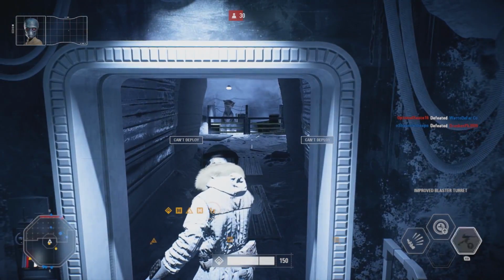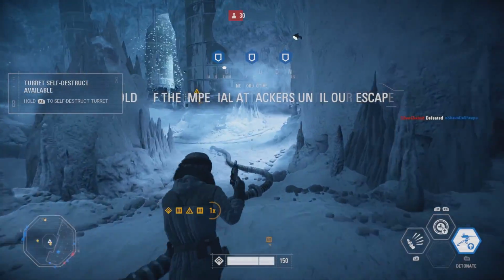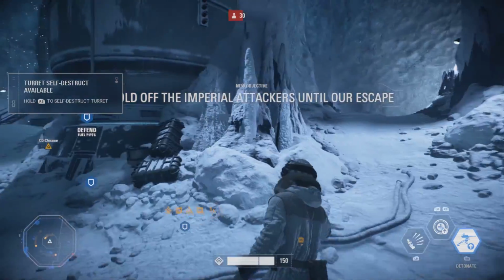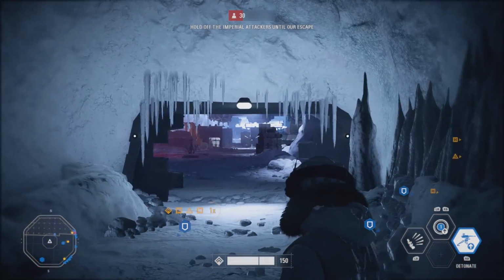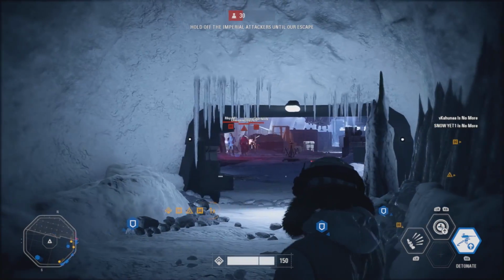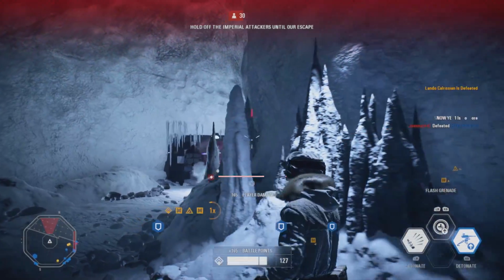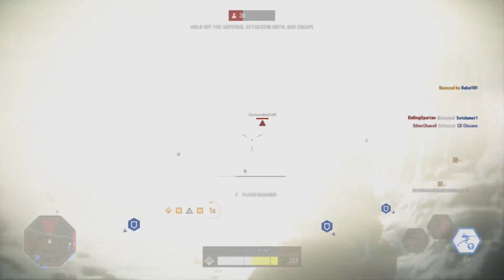I want to deploy this. I'm in the boundary. Let me deploy it. There we go. That's not going to kill anyone. But still, it's the thought that counts. You might get lucky. How cool is this map? Not, that's not a Hoth pun. I meant literally. Oh, god damn it. I mean, it just looks cool. It's insane. I forgot to change my attachment again. I'm too eager to get into the round.